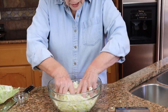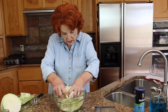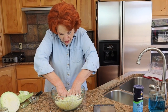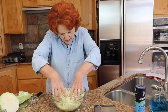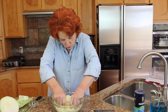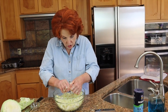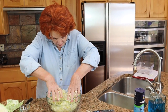The salt is now being mixed in with the cabbage, and what I want to do now, this is going to take me, and my hands are very clean, this bowl is very clean, so I'm going to rub that salt into this cabbage. I'm trying to sort of even bruise the cabbage. I just want to smash it down and pinch it together, squish it together, do whatever I need to do to get that salt rubbed into the cabbage shreds. Now, this will speed up the fermentation of the cabbage because sauerkraut is a fermentation, and we want the good bacteria to grow. And the salt will help that.